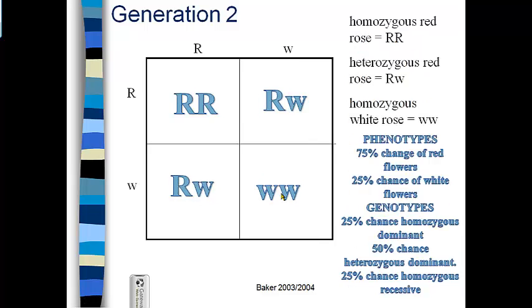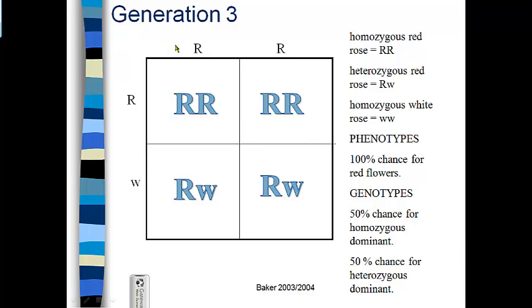So now let's pick two of these flowers and have them breed. I picked the homozygous dominant flower and the heterozygous dominant flower. And then you bring down the R's and over the R's and bring down the W's and over the W's, and here's what you got. In this case, our phenotypes are, again, we have a 100% chance of having a red flower. Every flower from these two parents has to be red. But here, if you notice, we have two of the boxes with capital R's in them. So we have a 50% chance of having a homozygous, because they're the same, dominant flower. And here we have a 50% chance of having a heterozygous, because the genes are different, dominant flower, because you have a dominant gene in there.